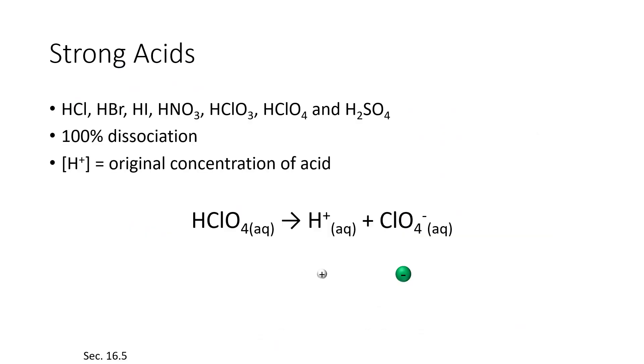If you need to determine if a particular acid is a strong acid or a weak acid, there's a very simple process. Look at this list that's under this first bullet point. If an acid is on this list, it's a strong acid. If an acid is one of the literally millions of acids that's not on this list, then it would be a weak acid. So just keep this list handy and that'll tell you if something is a strong acid. If it's not a strong acid, it must be a weak acid.